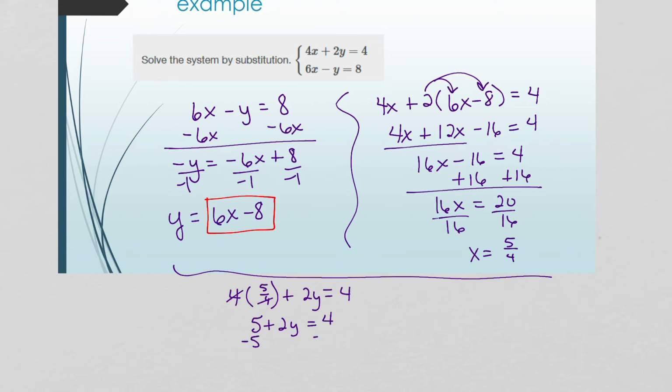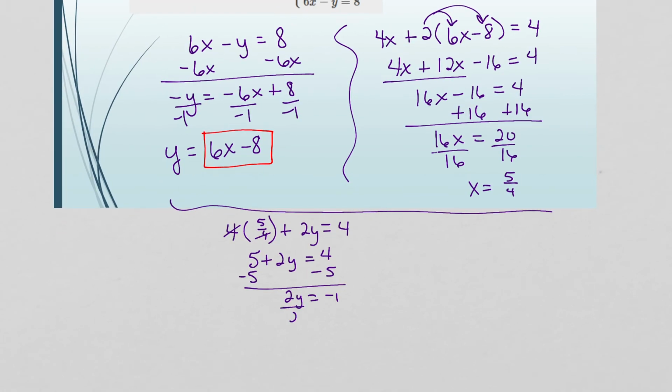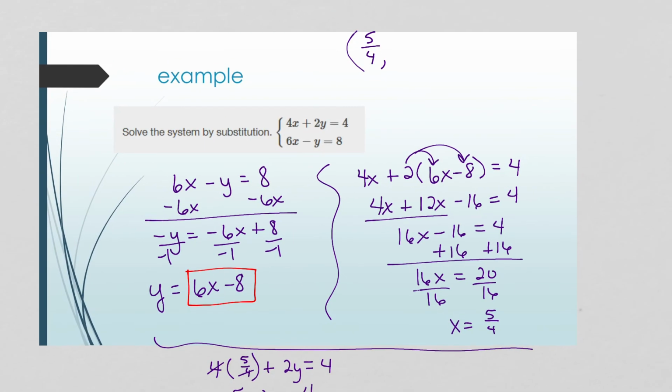Subtract 5 from both sides. And then divide by 2. Just because we canceled that fraction doesn't mean we won't end up with a fraction, okay? So there we go. We've got y is equal to -1/2. Now, let me tell you, would I still check my work? Absolutely, especially since I have fractional answers. Not that they aren't possible, it's just very easy to make a mistake, okay?